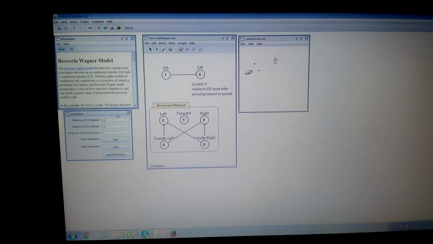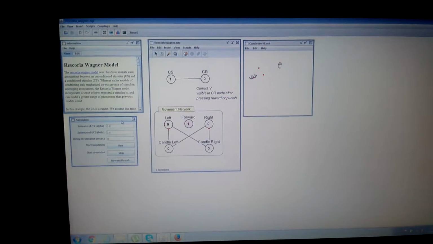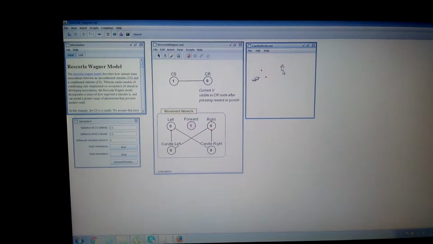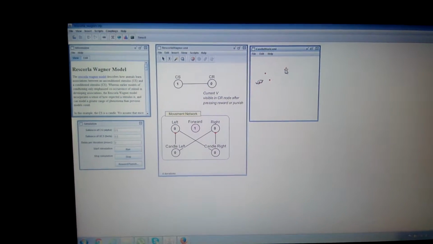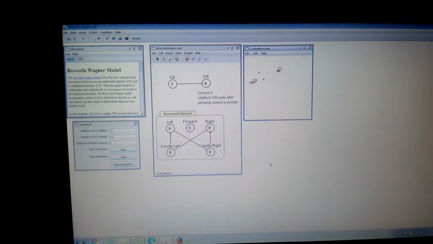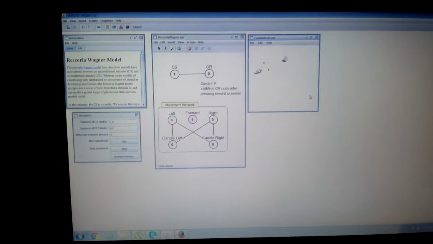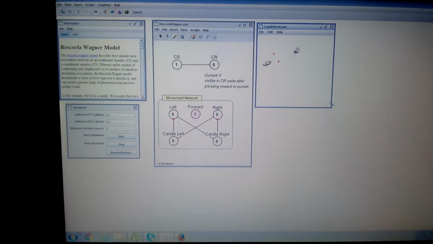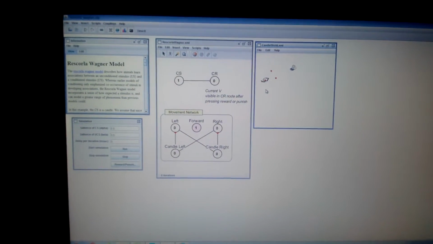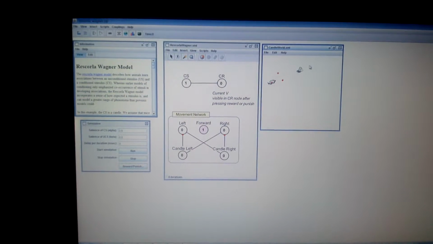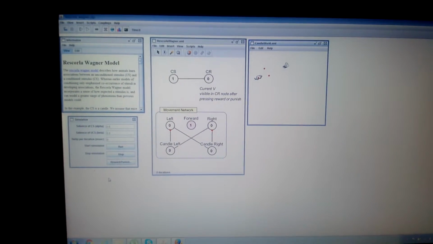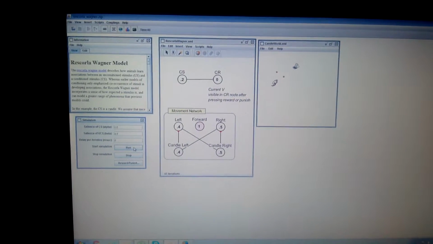One of them I came across is called the Rescorla-Wagner model. This is pretty interesting because I can get this mouse to do certain things. Right now I'm just changing the aesthetics of this model. I changed the candle to a cheese. The objective of this mouse, according to the logic that has been defined, is to get to this block of cheese, and there's a bunch of things I can do, so I'm just going to run this simulation.